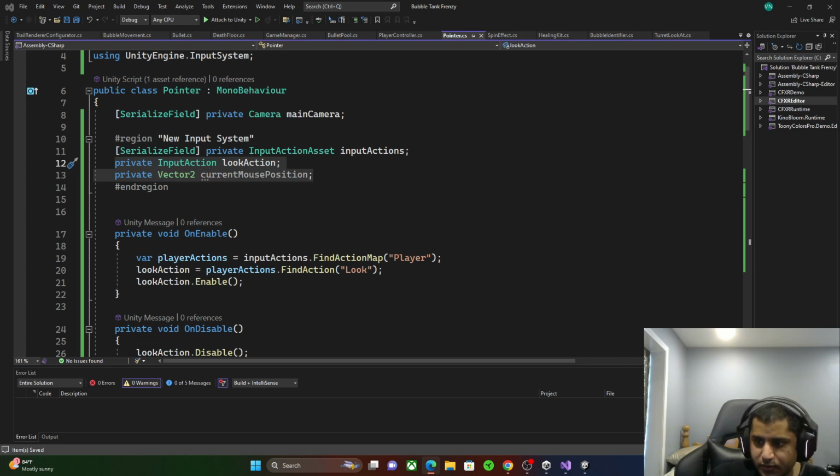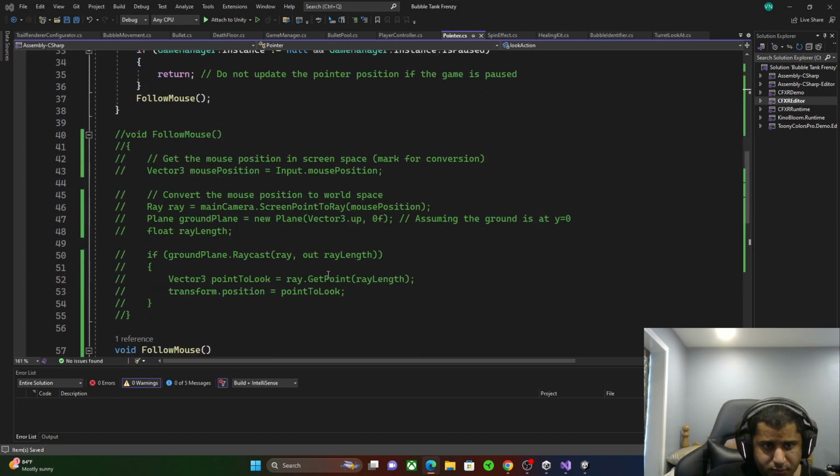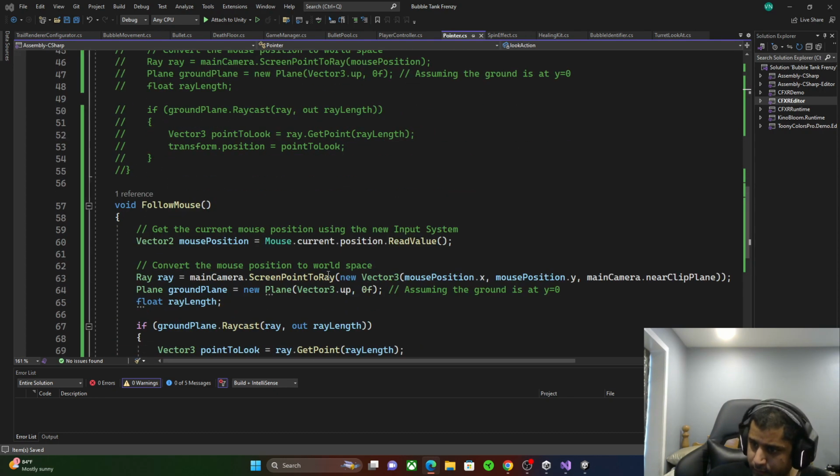Do we still need the look action? Because it seems kind of useless. That's what I want to know. If you're using it to get the look action, is it initially needed to handle mouse movement? No, but since we're not directly accessing the mouse position, it can be removed. So we don't even need that anymore.